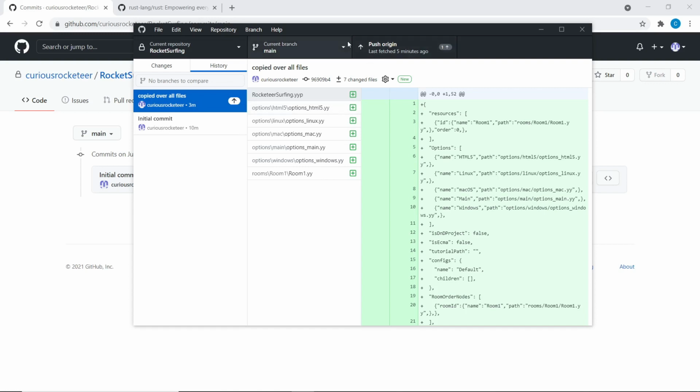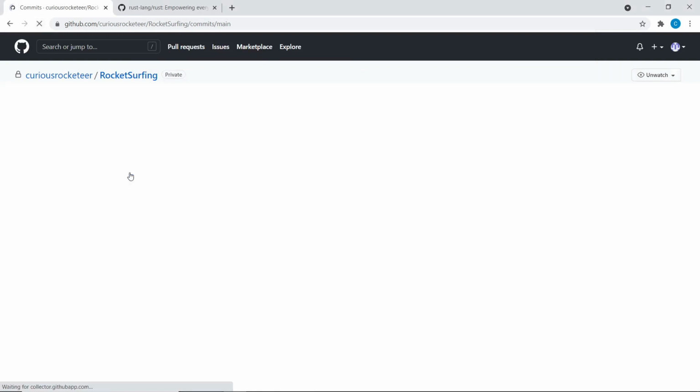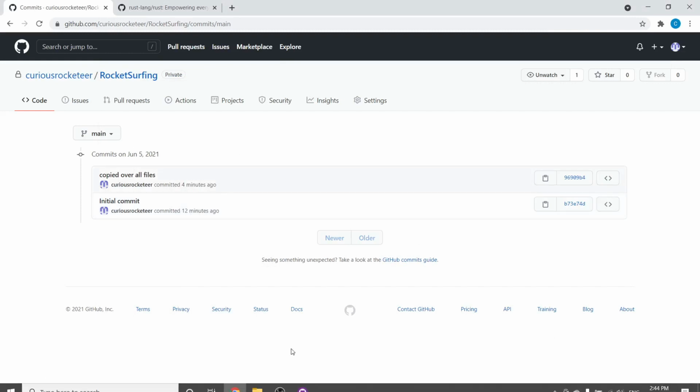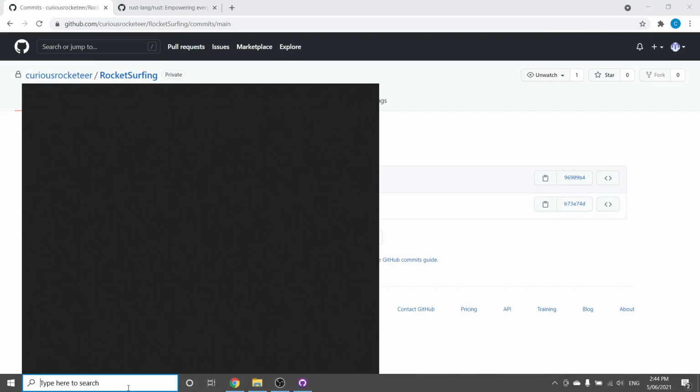Right now, we want to push off our changes to the remote. Okay, so we're going to hit push. Cool. And if I refresh that, there we go. Despite only just having pressed push, it's keeping a record of when we actually committed the file, which was 3 minutes ago. Now, let's reopen GameMaker.